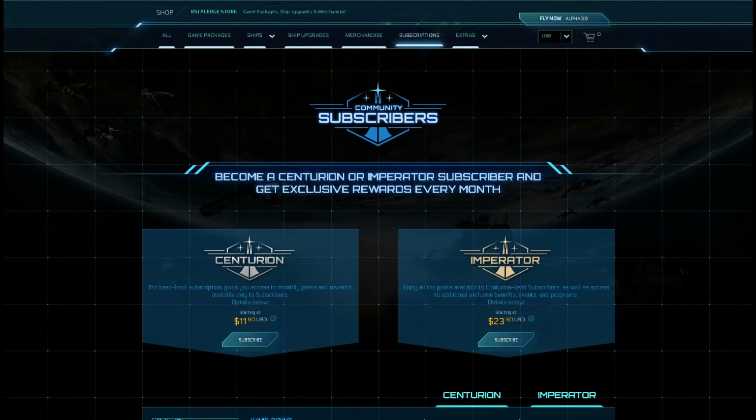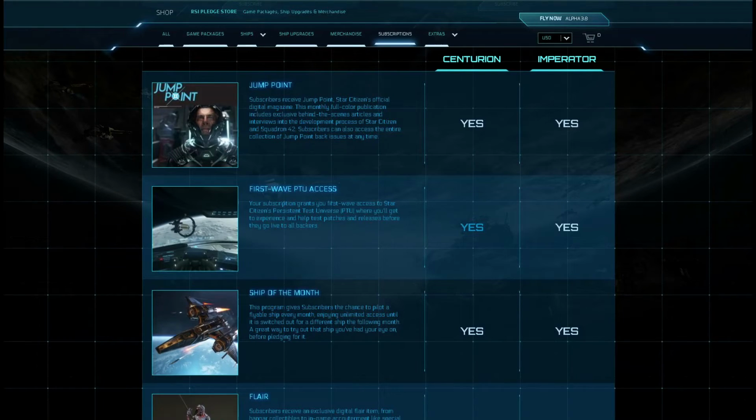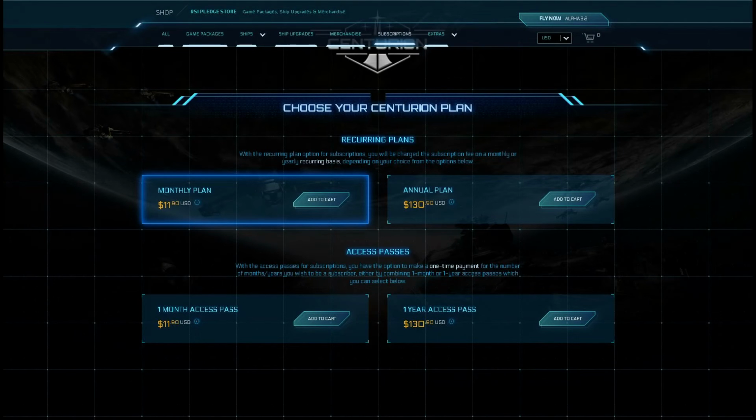We just want to take a look at the option that you have to subscribe. There are two versions. There's a Centurion and the Imperator subscription. And as you can see, the page directly lists what each package contains, as well as the monthly price. I will now show you which options you have only on the Centurion subscription, because the same applies to the Imperator subscription.